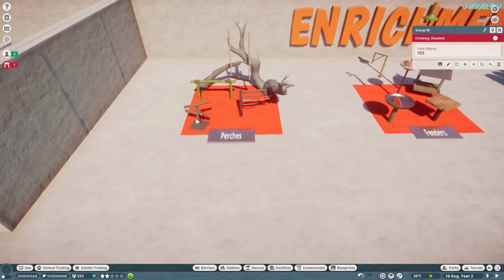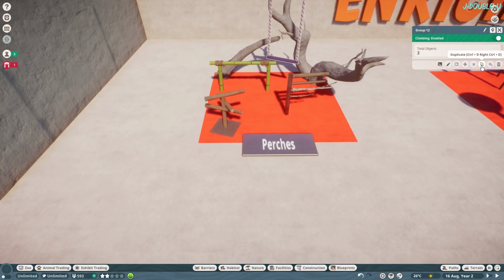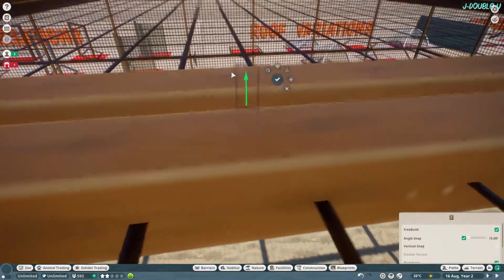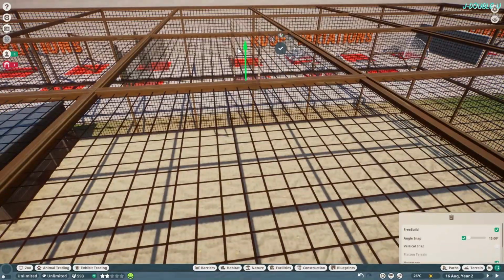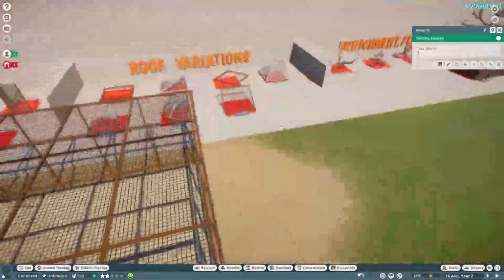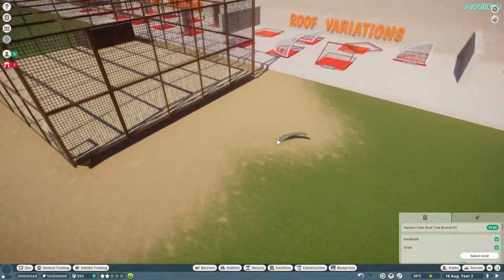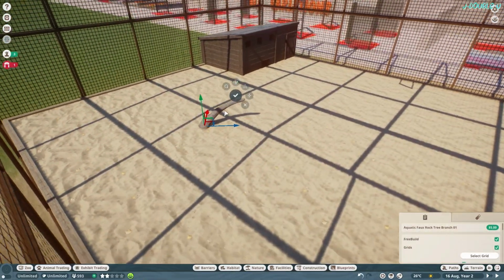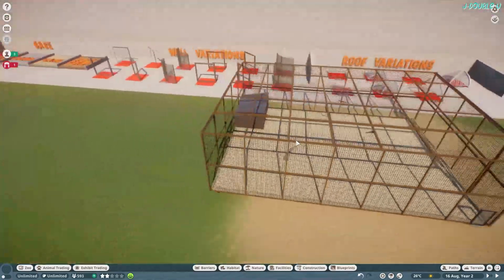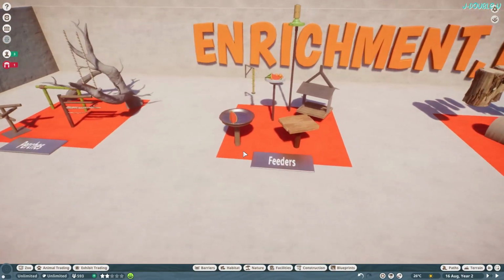And then we want to pop some perches in. Let's go for this one. We can hang it from the roof, as an example. And what else should we choose? Just these branches, which are actually aquatic, rock tree things. So these would, much like the displays and things, be free to place within the area as you so please.